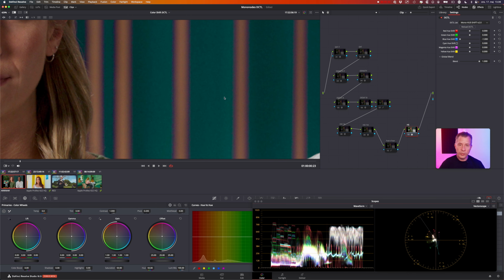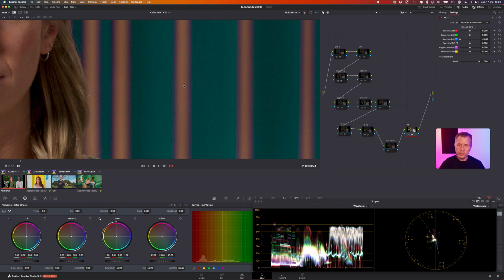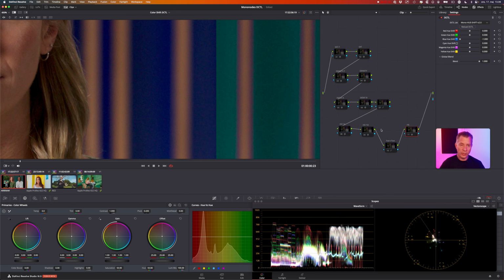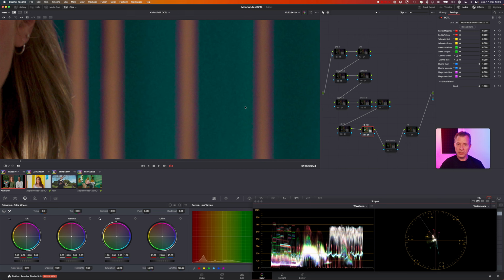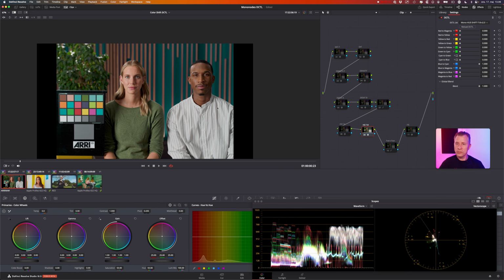So here we have the tetra version on the right, on and off, and you can see the non-tetra version. So in this instance, I would use the tetra version and make sure to check it through, and you can see that gives you the cleanest result.